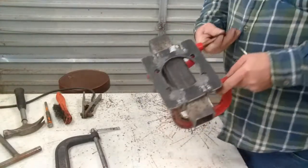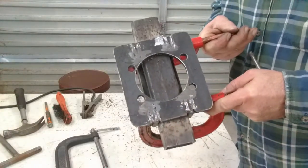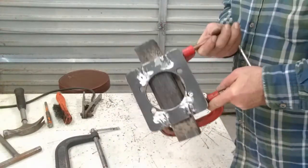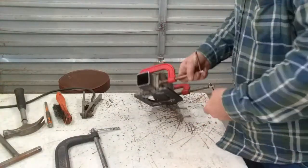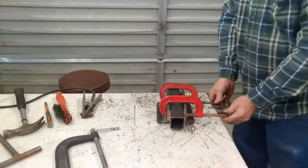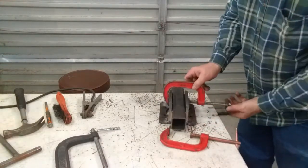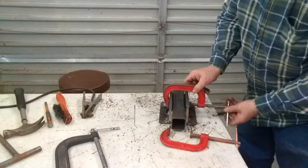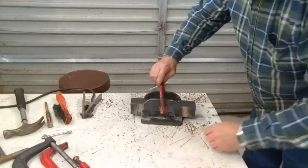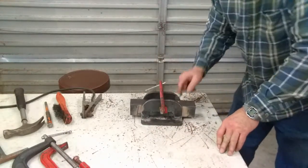I let it cool and knocked the slag off. I chose to weld all the way around, so I ground it flat again where the bearing is going to attach. Next, flip it face-down again, remove both clamps, put one clamp back low down, and we're going to weld the outside of both sides the full length — those four places.